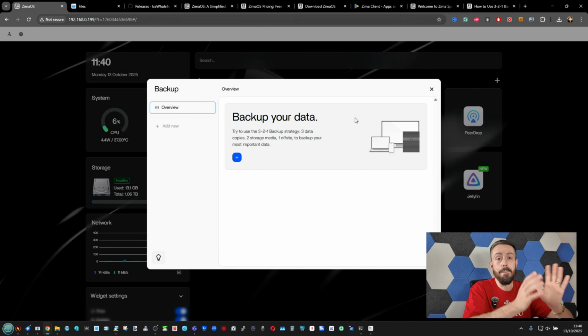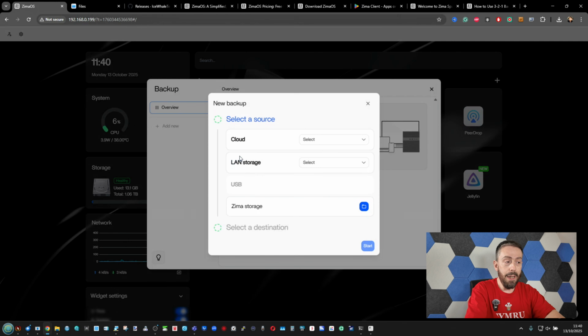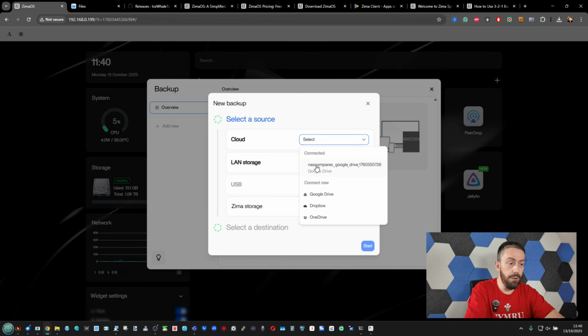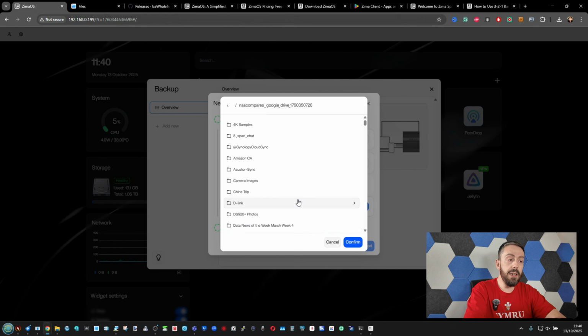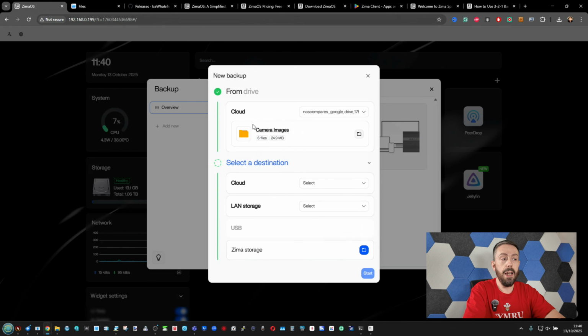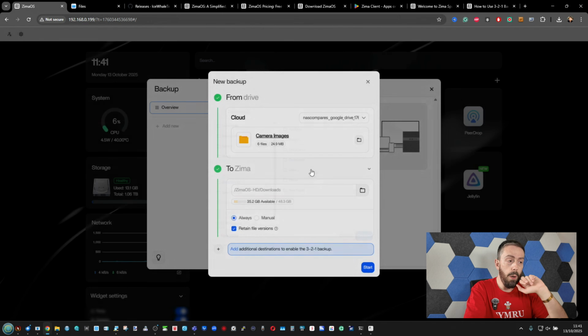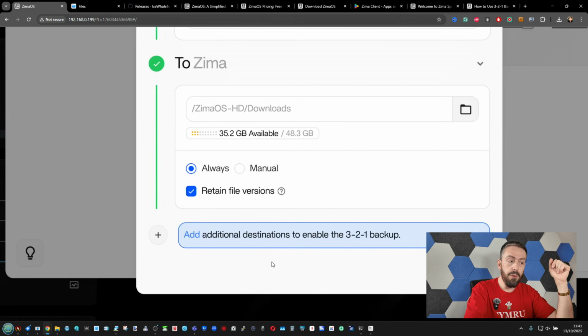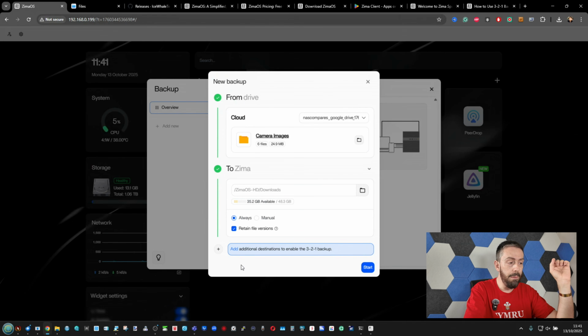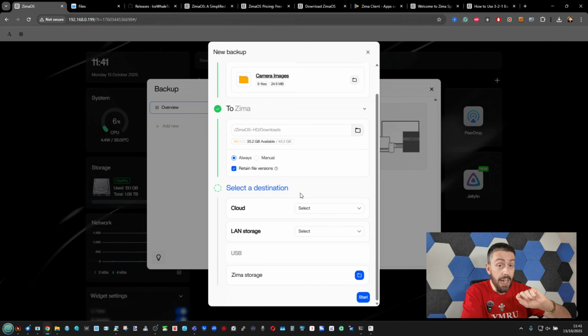But when it comes to backups, remember, backup, snapshots, and RAID are very different architectures and principles. Backup ops are very straightforward. So for example, I've already synchronized the cloud space here. When you do synchronize the cloud space, you can select an area of storage on the cloud. And then from there, if you choose, and this is what's really important for me, yes, you can synchronize with somewhere on your NAS, but moreover, you can now roll in that 321 organically into the one setup. What that means is you can add another tier. So rather than backup ops between target A and target B, you can now integrate a third one.